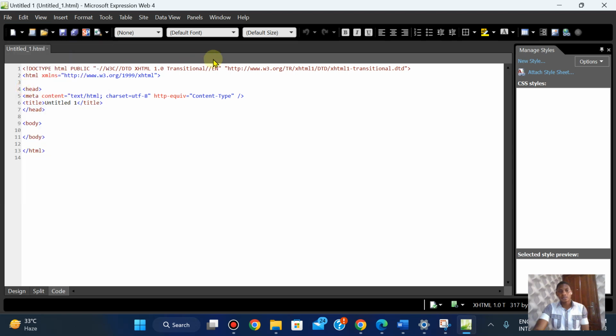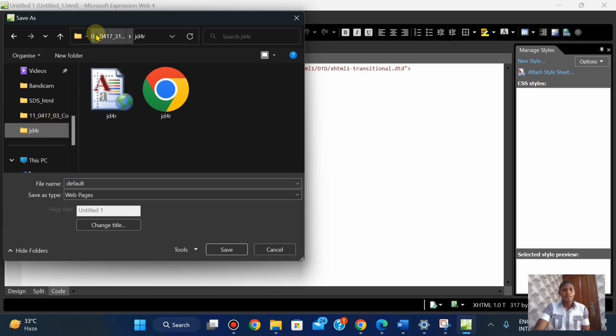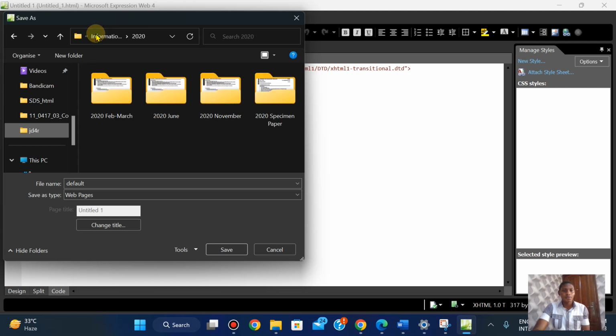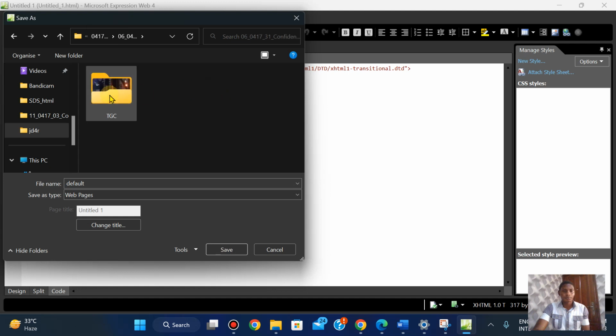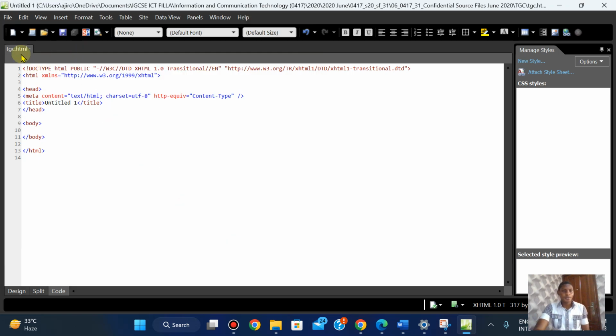Click on Save As. Let's see if this is close enough. Yeah, I think it's close enough. I'm going to save it here as TGC.html. You can see right here the name has been changed.